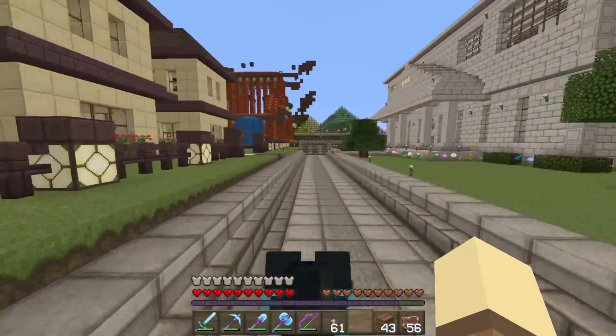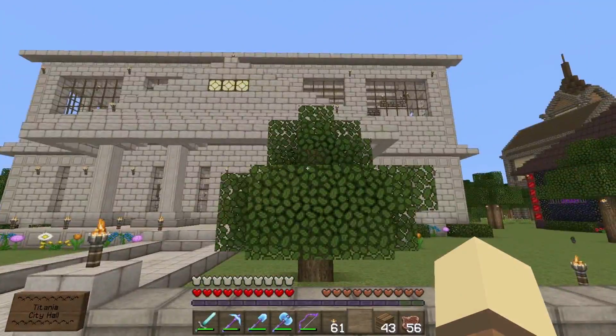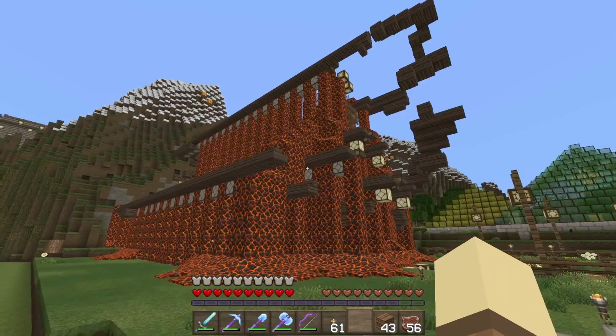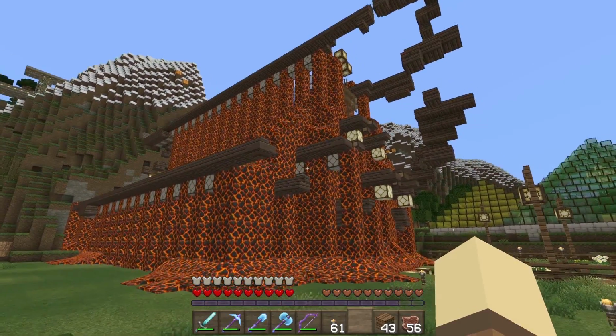Moving on, we've got a few more beautiful buildings. This is the courthouse here. Now this building is a memorial. This is a memorial to not lighting a wood building with lava.